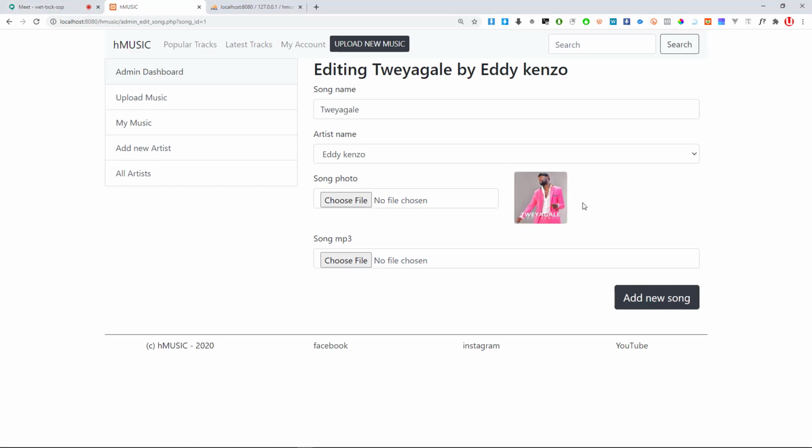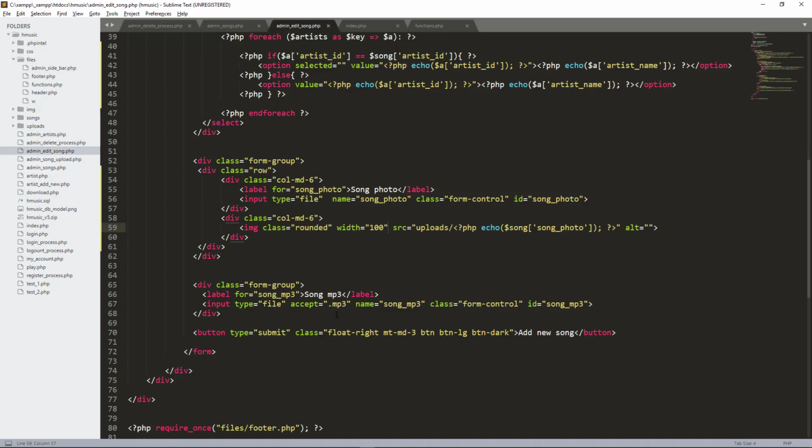Perfect. If you want to see the song photo, you can change it, but here you cannot put it inside the input. Okay, so in case you want to change it, you can change it. So for the file name, I can also put the MP3. I can also put the MP3, but for now let me leave it like that. Okay, let me just put the MP3. So to put the MP3, I need just something like this. Let me come to our play page. Where is our play page?